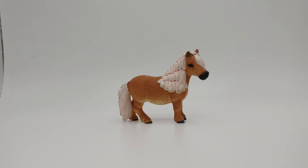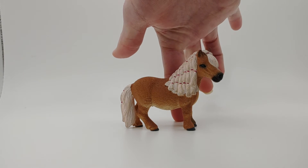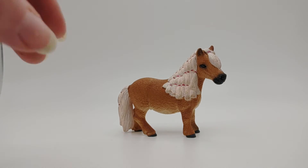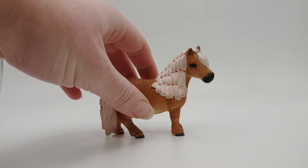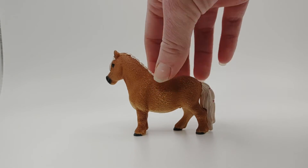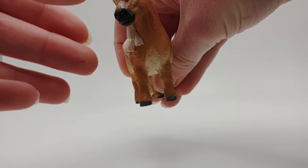Quickly looking at her, I think she's a gorgeous horse. She is tiny — if you look at my fingers, she is, at the withers, only half the size of my finger and about the full length of my index finger. So she's very short, and she's very gorgeous and cute. I think she's adorable. She's kind of a fat, round pony. The mold itself is adorable. She's got short little legs, which are just very, very adorable. They're shorter than her body, and her body is very round and just stocky built.